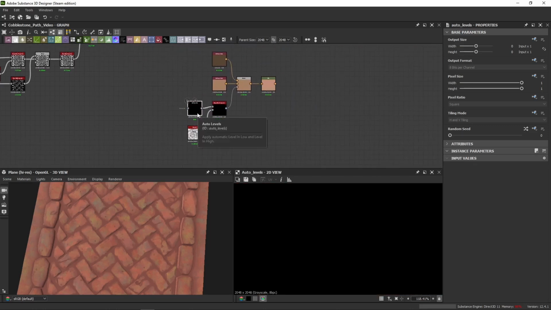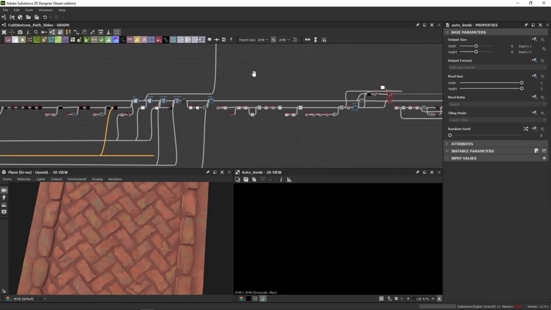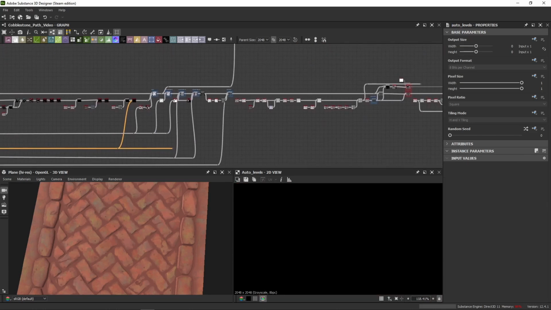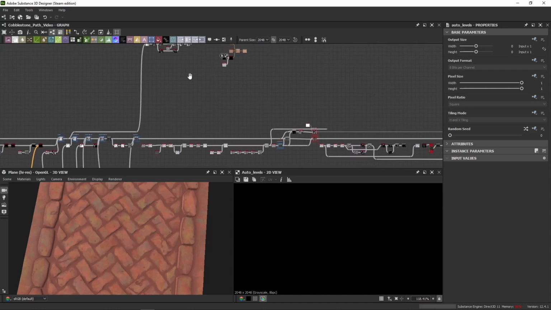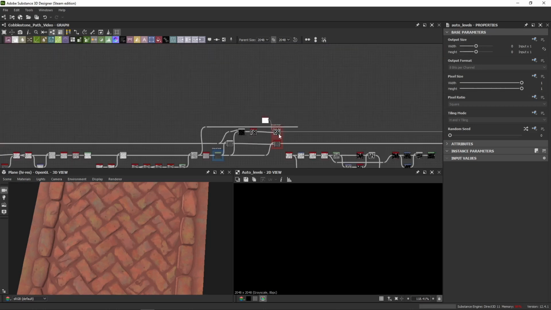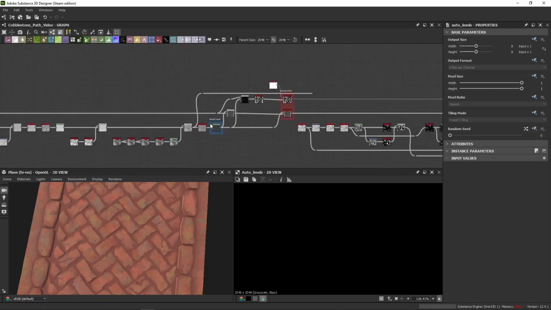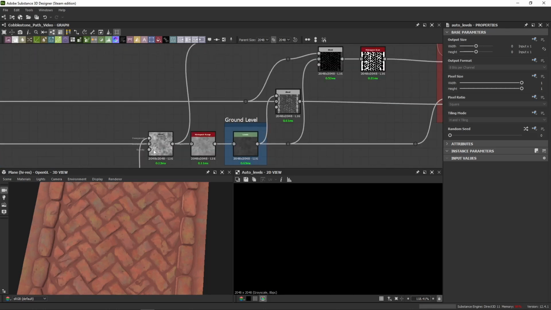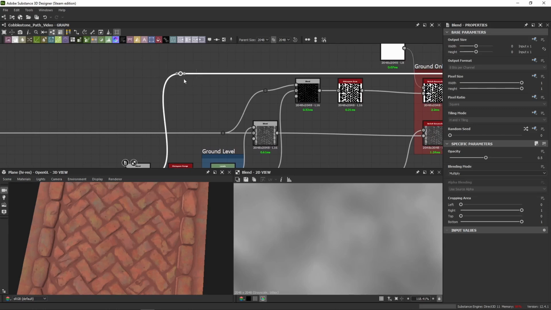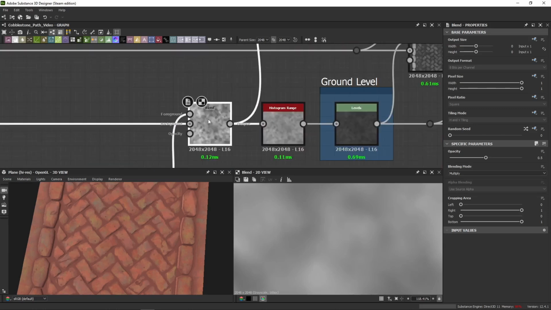So let's continue. Okay, so this is going to be the ground. We need to plug in something here. Oh, okay, well first of all, we need to move this down over here, because this is where the dirt stuff starts happening, so this needs to be in that general area. And we're going to pull from this guy. Yeah, see, this is what I was doing before I realized I wasn't recording. We're going to pull from this blend here.